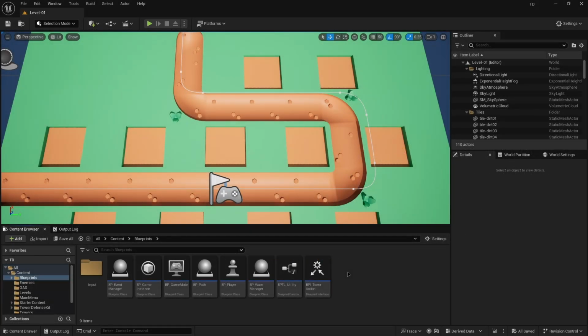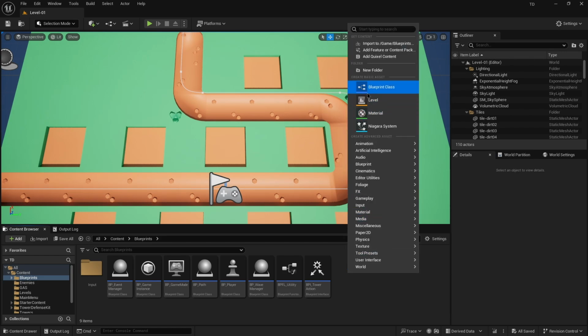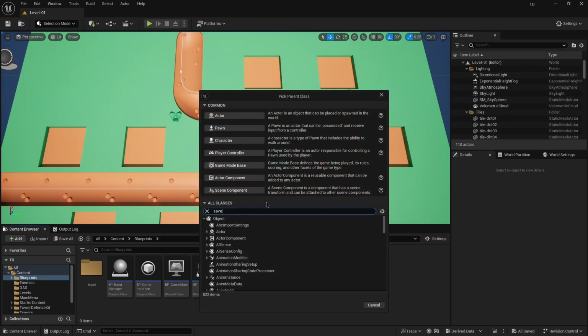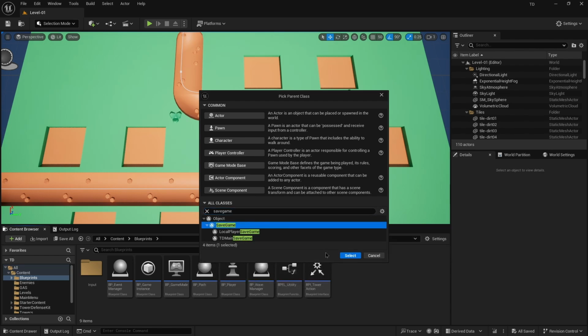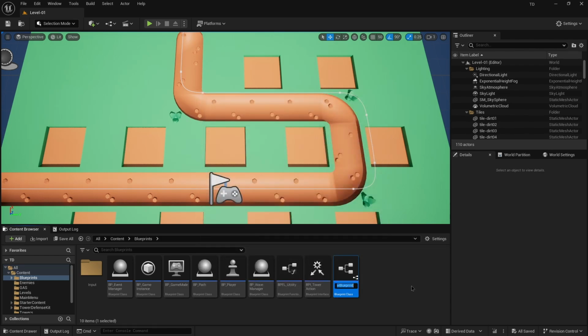Much like the C++ save game logic from a few videos ago, we first need to subclass save game, but this time as a blueprint. I'm going to call this BP slot save game. Now, I'm calling this slot save game because in this system, we have 3 slots that the player can choose to save to. It's a little ambiguous because we're also using the Unreal's save game to slot functionality, so keep that in mind.